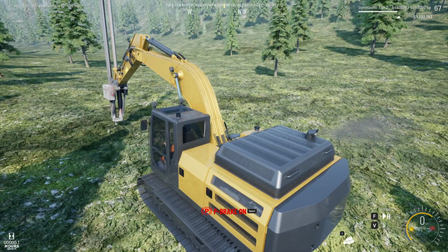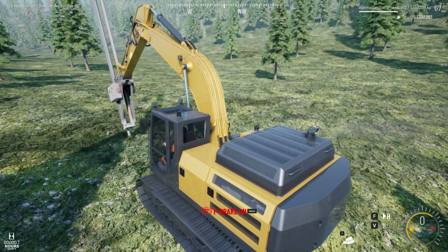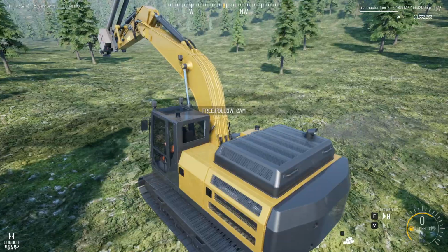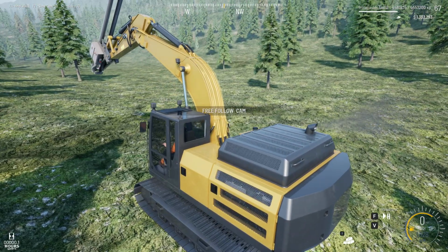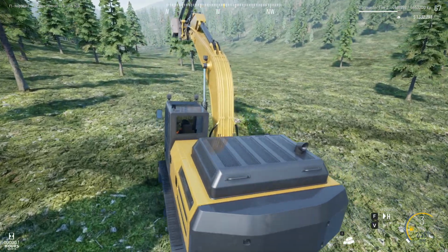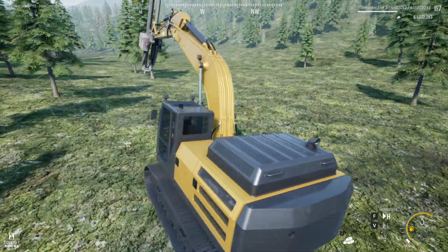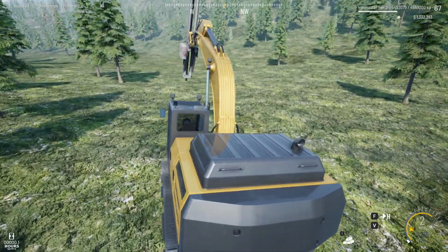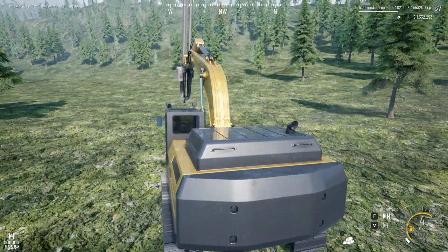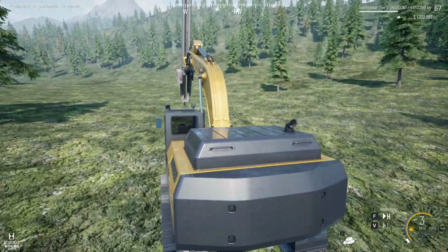So we can get this picked up now. And you can drive out here like this if you want. Oh, wrong button. Drive out here like this if you want until you see something you want to drill, and then bring the drill down. It doesn't have to be straight up and down as you drive. But I see how that one goes into the hill. I wonder how far it goes through the hill.